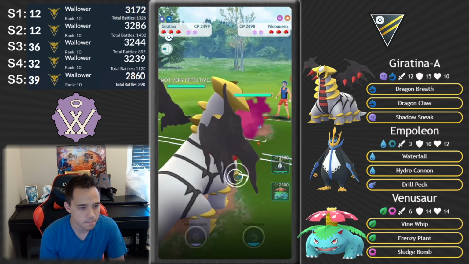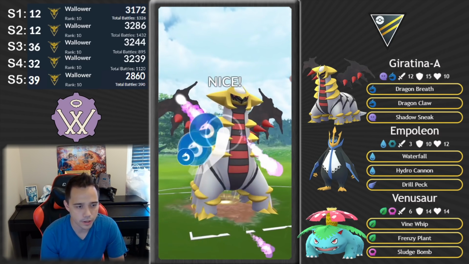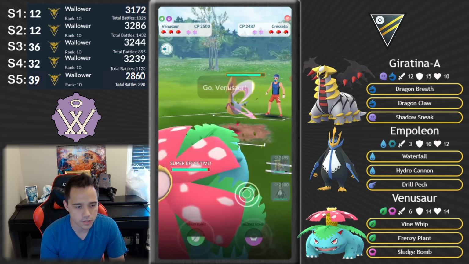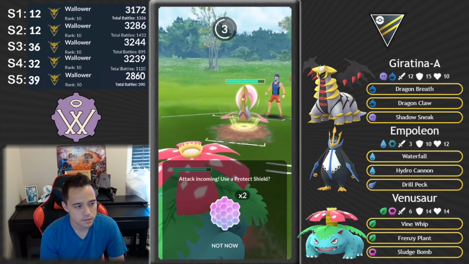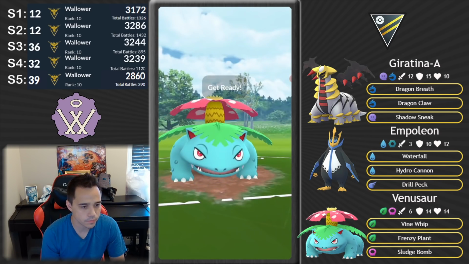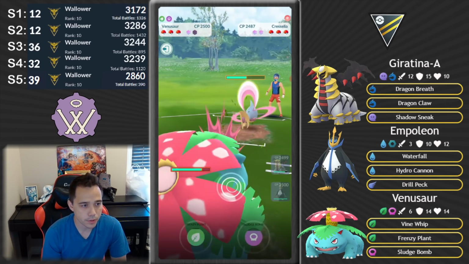So, Nidoqueen lead. This team is pretty decent against Nidoqueen. Venusaur has some issues maybe, but Empoleon wrecks Nidoqueen. Giratina, pretty good against Nidoqueen too. They go into Cress, and guess what? We're going right into Venusaur, because that's the only Pokemon that loses to Nidoqueen. So now we have two Pokemon that are good against Nidoqueen. Should be pretty solid. I make a pretty dumb play here.